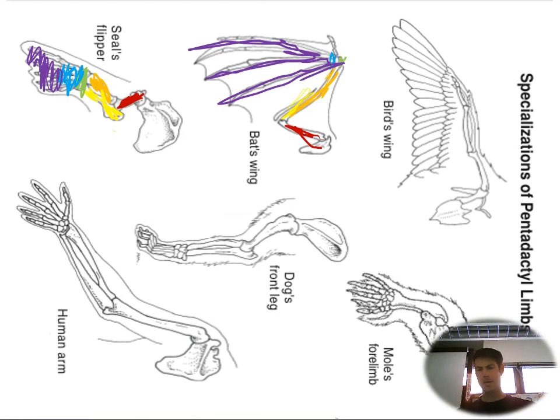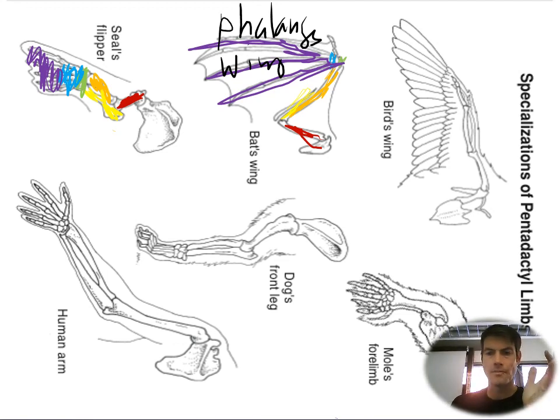Back to my questions: how is each bone used? In the bat's wing, the phalanges are mostly what forms the wing, really spreading out. That's what makes it particularly well adapted — that extension, the lengthening of those phalanges helps create the area for the bat's wing. The bat doesn't need to twist as much as we do, so the carpals and metacarpals are much smaller, but the radius, ulna, and humerus still support the wing.